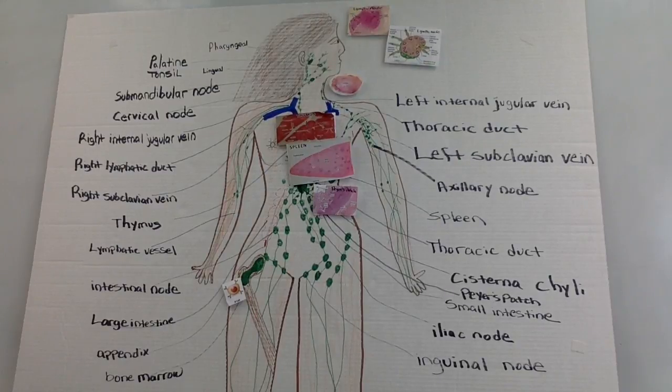Now we're going to be discussing MALT, which stands for mucosa-associated lymphoid tissues. These lymphoid tissues are located in mucous membranes throughout the body. They are strategically located to destroy and trap pathogens trying to enter the body. They can be likened to booby traps for treasure hunters. MALT includes the tonsils, Peyer's patches, and appendix.